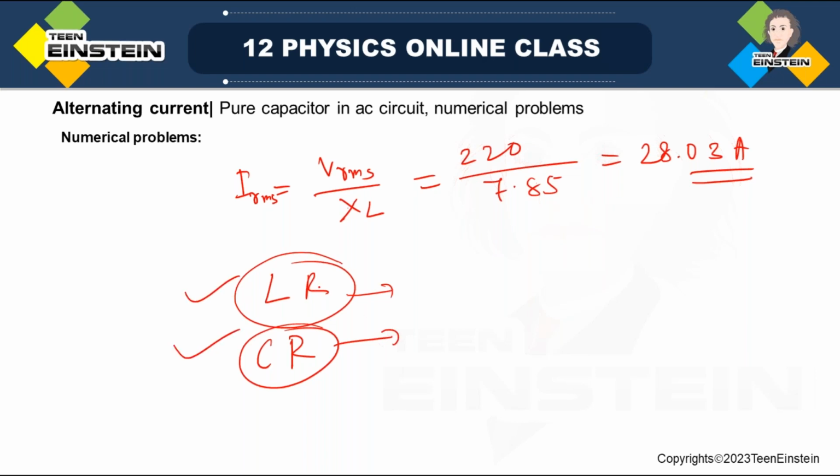Okay, when L and R both are connected in series in an AC circuit, what will be the current voltage relationship, and what are the magnitude or peak value of the current or RMS value of the current in both circuits, and many other things we will be discussing. Obviously we will be drawing phasor diagrams for the respective voltage and current for both cases. Okay, and we'll take up numerical examples as well.